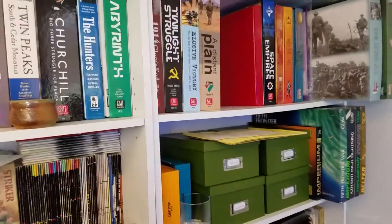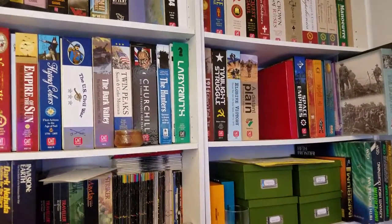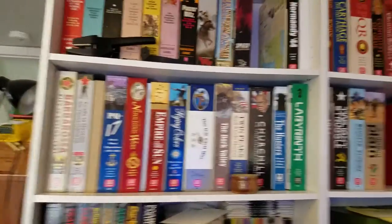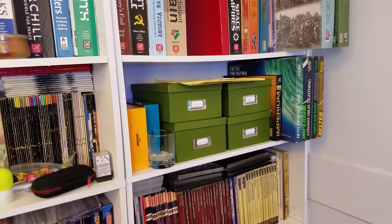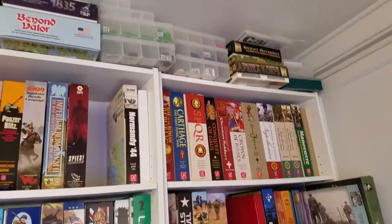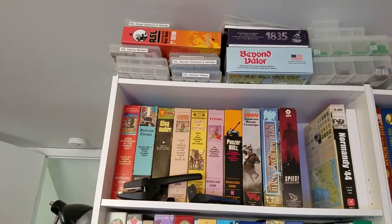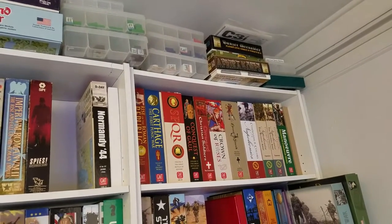That's why I can't do actual stuff right now, but I've never shown you this before. This is the Wargaming area, and right now it is four shelves — two shelves over here, two shelves over here, and a shelf of miscellaneous supplies and overflow stuff. Up at the top we have some bins, which are largely but not exclusively ASL things, and things that need to be sold and/or traded, and Commands and Colors blocks.